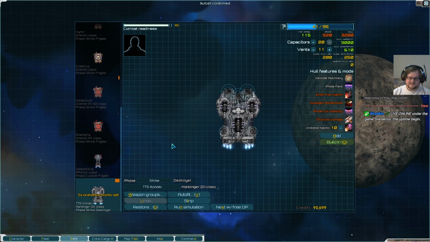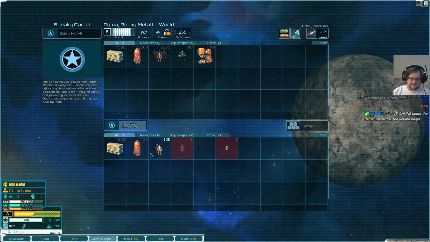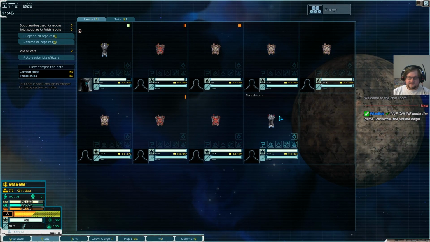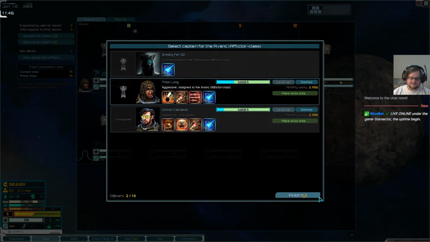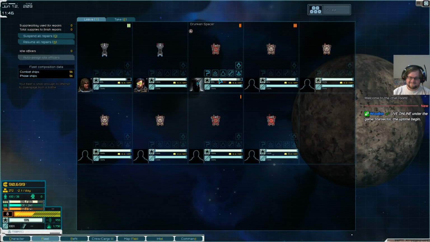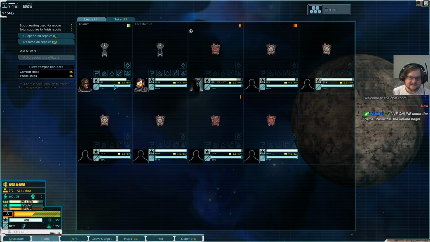Okay, that works. We don't have what we need to outfit this guy, so we're just going to put him back, I guess. Now we have these two, and how many officers do I have? You. And you. Fantastic. We'll just be on this piece of crap, The Drunken Spacer. And then we'll take control of one of these and reap havoc.